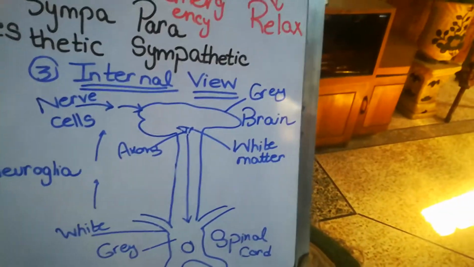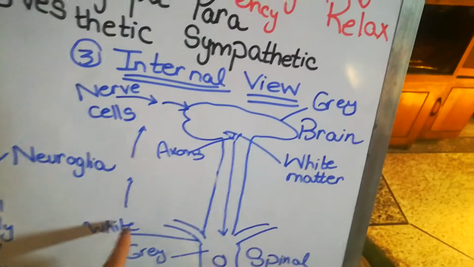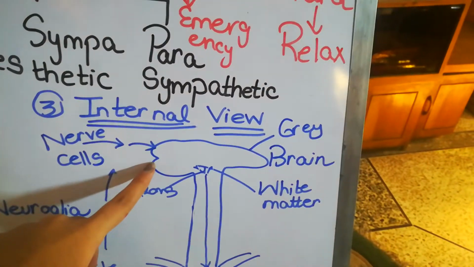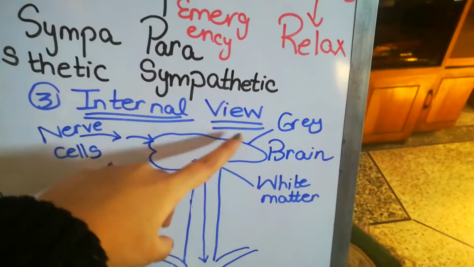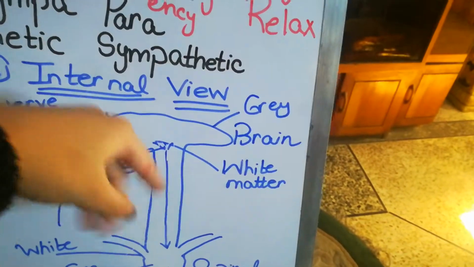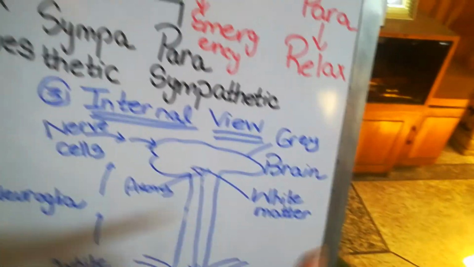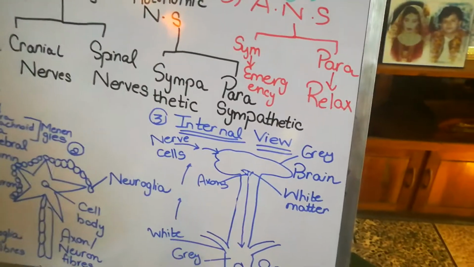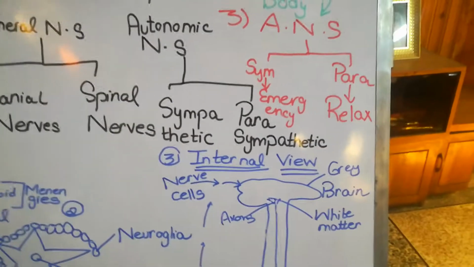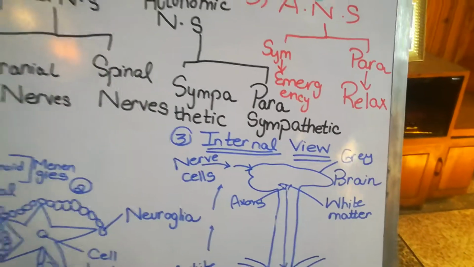So you will say that because here your neuron cells have to be directly terminated from the body to the brain, making the outside of the brain gray matter. But in the spinal cord, they are generated from within the brain to the inside of the spinal cord, thus making the inside of the spinal cord gray and not the outside. So that was about your gray matter and your white matter in relation to the brain and spinal cord.